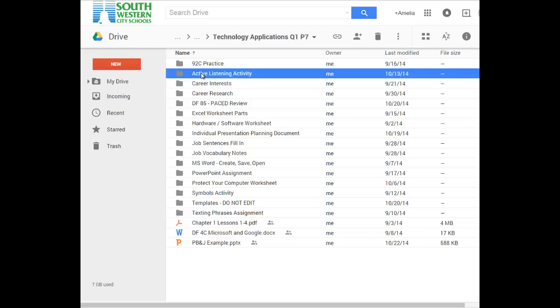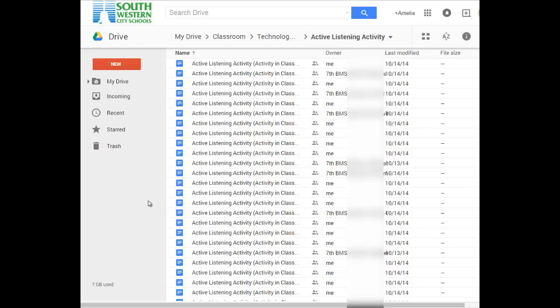If you open an assignment folder, one of the columns that you will see tells you who the owner of the document is. That is telling you who has editing access of the document right now. If it says the student's name, that means one of two things. Either the student hasn't turned the document in, or the document was graded and returned to the student. If the document says that the owner is me, it means you have editing rights, so you need to grade and return the assignment to the student. This could also mean that the student resubmitted the assignment after you graded.